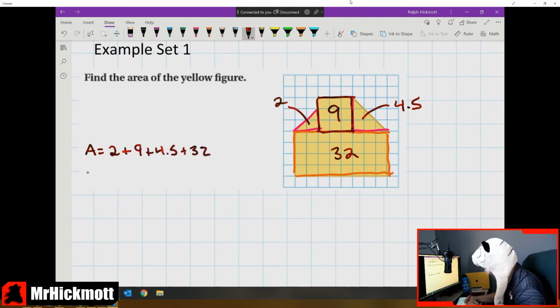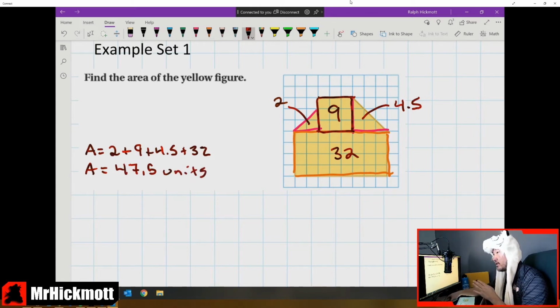And at this point, it becomes just a calculator question. Okay, but the key thing to remember is that you have to split it up into different parts. It's not always intuitive, but you have to be able to visualize the different parts, and there's many ways you can split this up.